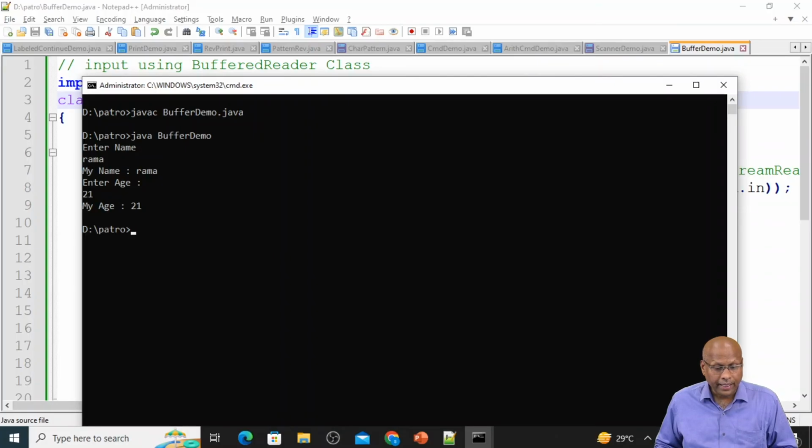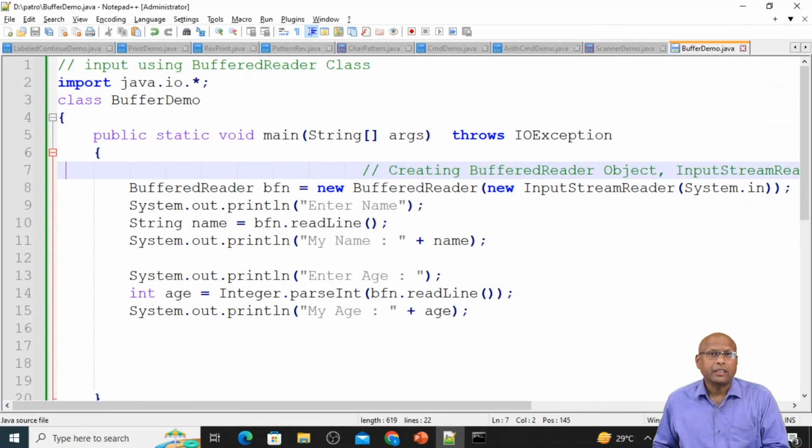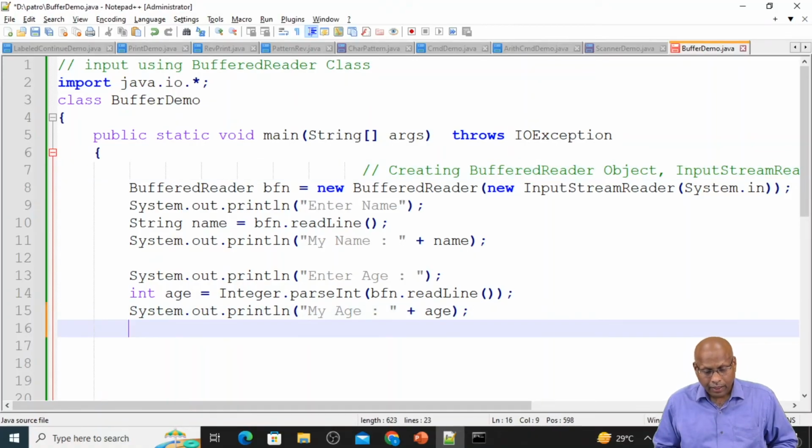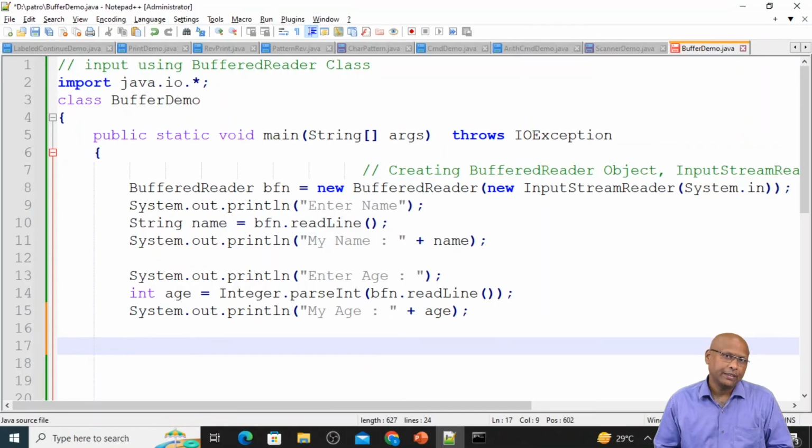So you are entering name, printing name. You are entering age, printing age. Now your application may need some input which may be integer type, then always use parsing. Now I must enter your height. Height is generally a float value, a decimal value. So in that case, what will you do? Whenever you are reading through BufferedReader, the data always comes in terms of string only. That string data I have to translate into float. So how to translate into float?